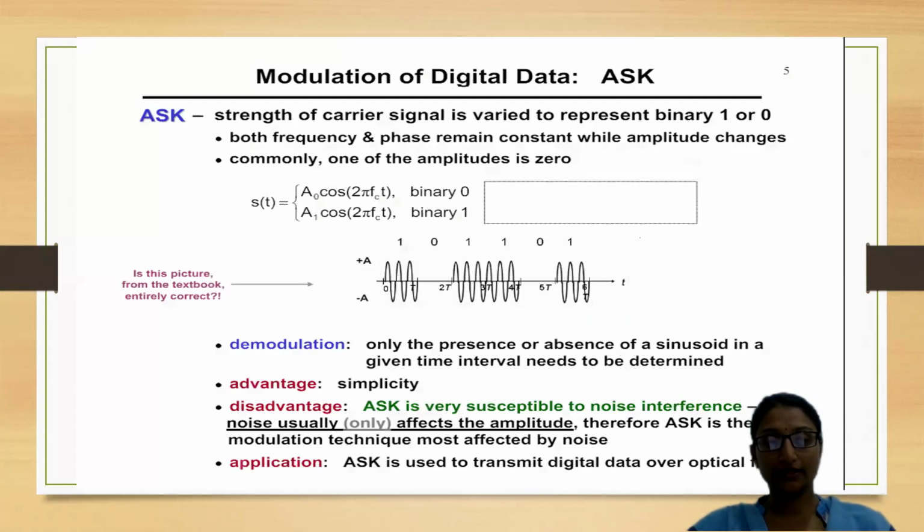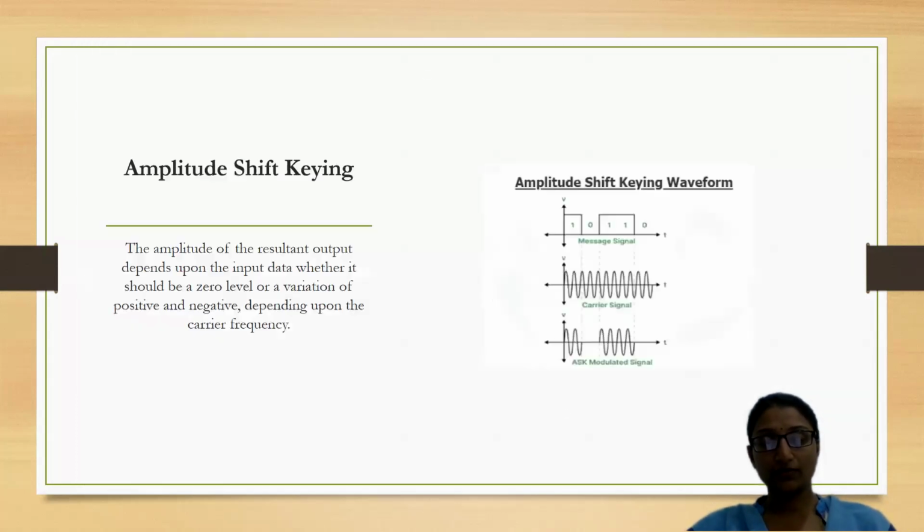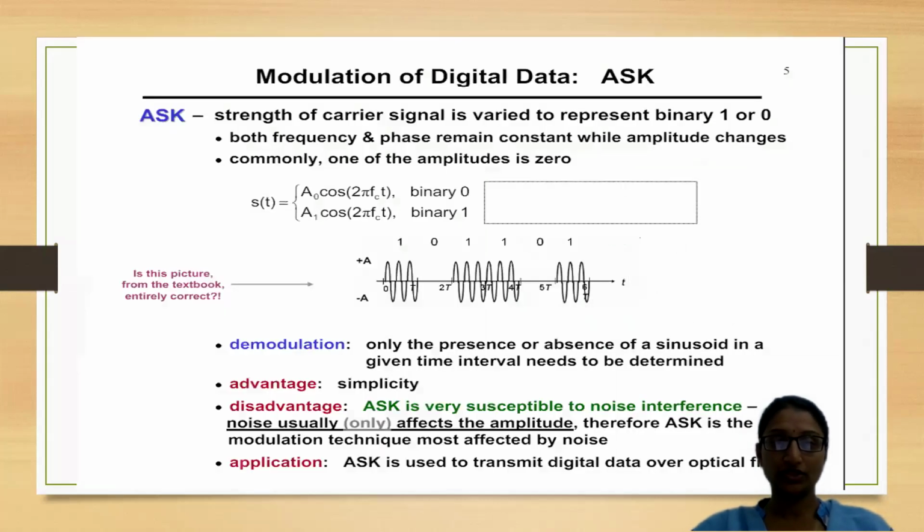Let me again recollect the thing. First of all, we studied the ASK waveform. Input is the message signal and the output carrier signal varies in accordance to the message signal. If input is 1, you can observe the signal. If input is 0, there is an absence of the signal. And for the same thing, if you write the expression, S of t can be written as A1 cos 2 pi fct for binary 1, and whenever binary 0, A0 cos 2 pi fct is completely represented as 0.